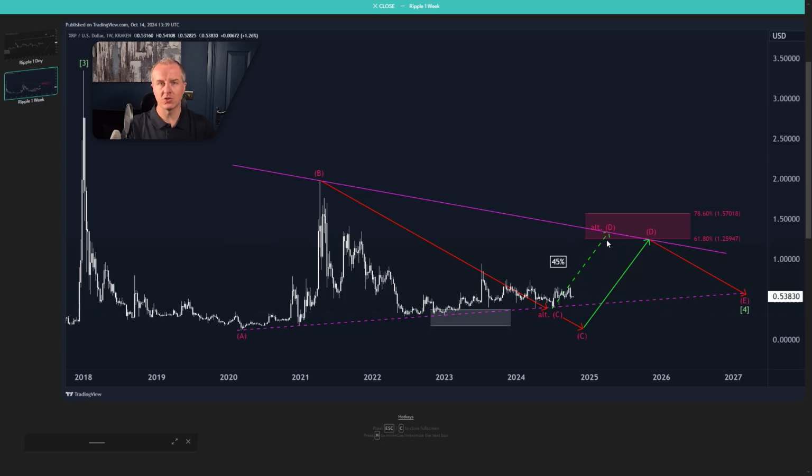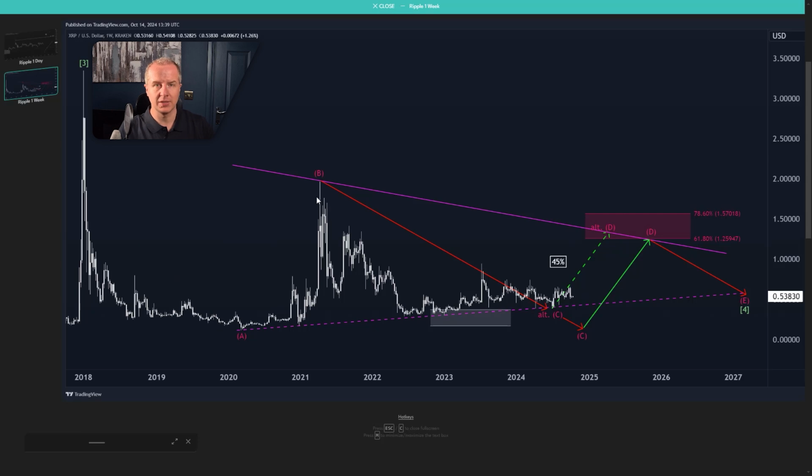We have 5 waves in a triangle, A, B, C, D, E. That's what you see on the chart. And each sub wave is corrective. I mean, if we look at the chart, that's exactly what we see. All the sub wave structures are corrective. We had an initial sell-off, a very corrective looking increase.